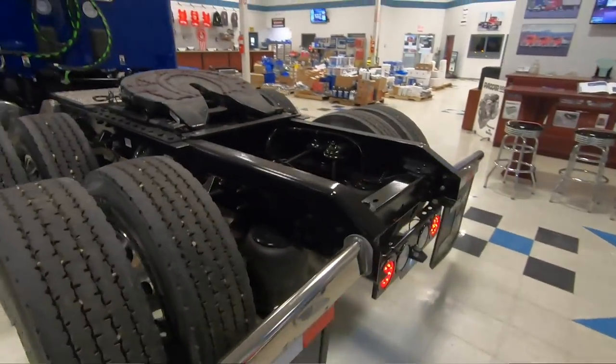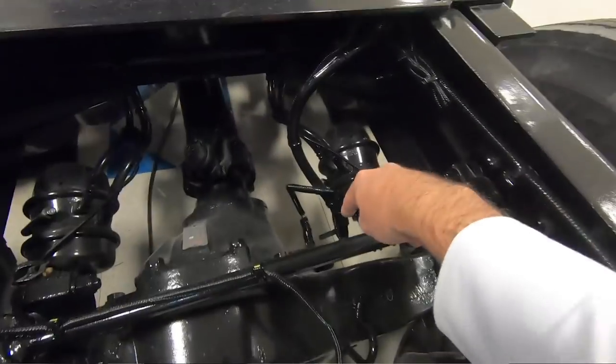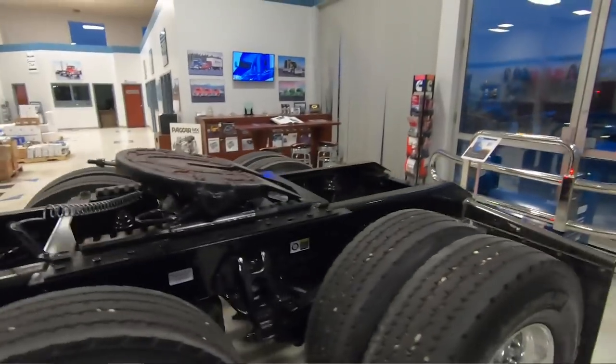As far as the back end here, there's a diff lock right there. Forget if we put three-way or four-way lockups on this truck. Let's take a look. And there's the other diff lock right there. So yeah, it's four-way lockers on this truck.